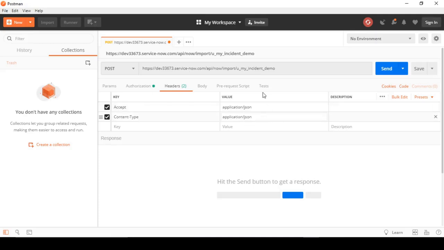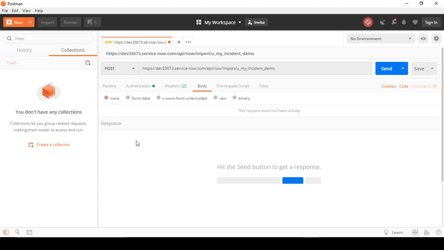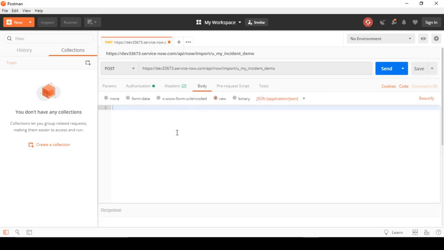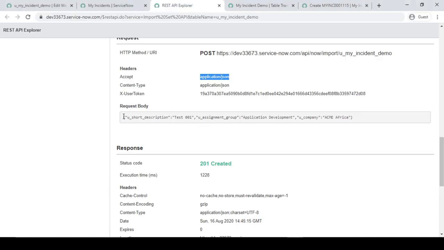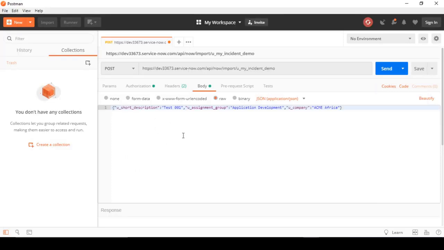Fine, so in both formats, accept will accept the JSON, and the content type would be JSON itself. Fine, so in the body, guys, we are going to send raw data, right? So this is our raw data I'm using over here this way.